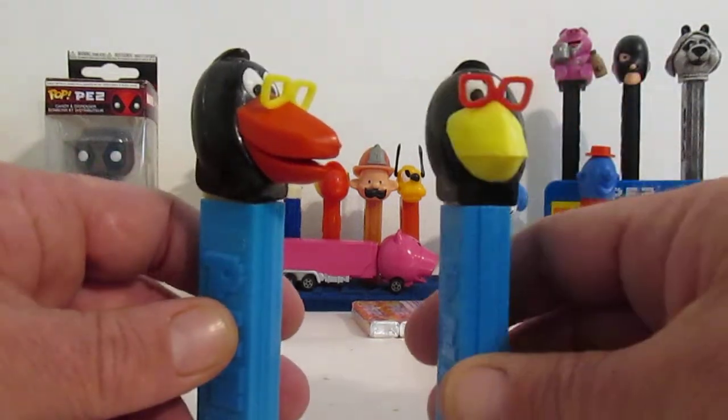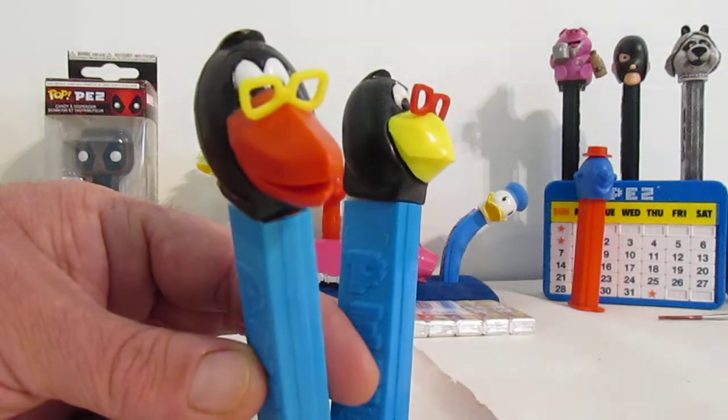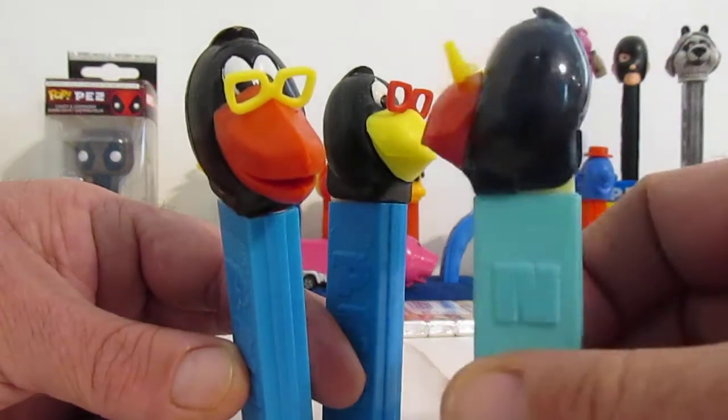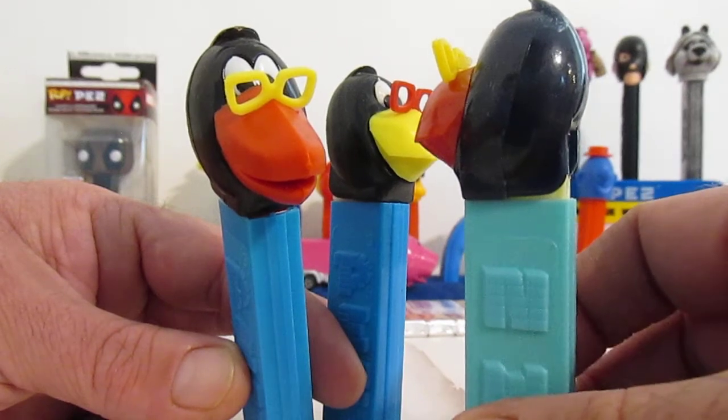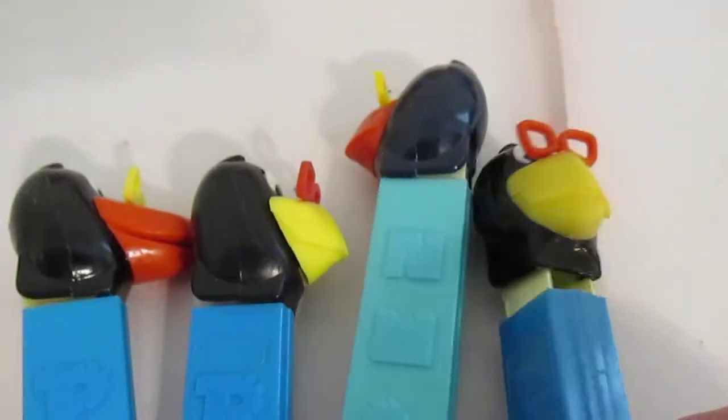Now, these are the Austria versions. So like I said, Austria came with yellow and red. And we're gonna do it this way because I want to pull the pointer out. These are full cheeks. So when we throw in a Hong Kong, you can see the partial cheeks version. Now the Hong Kong version of the raven, only yellow beak, no red beak.